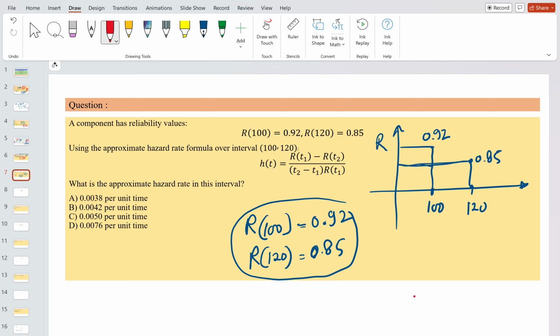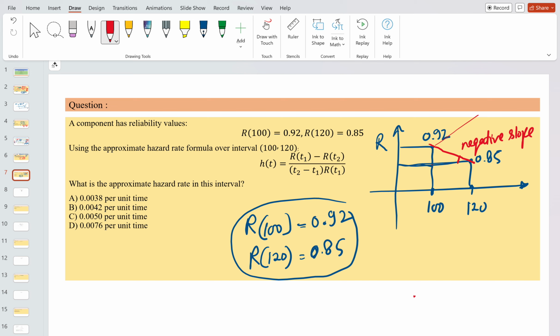Okay, so if we talk about reliability, how do we quantify it? Suppose this slope is a decreasing slope, a negative slope. Negative slope means it is decreasing. So that is a kind of hazard rate. Suppose it was something like this, then you can say the hazard is increasing, and if it is decreasing, you can say the hazard rate is decreasing with the negative slope.